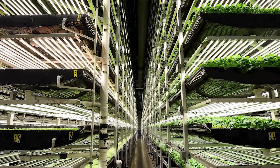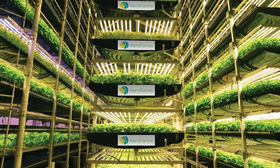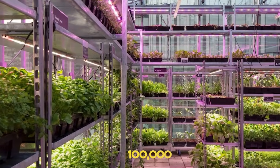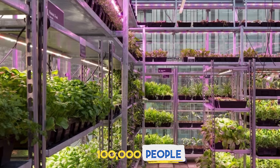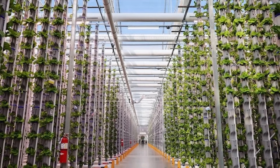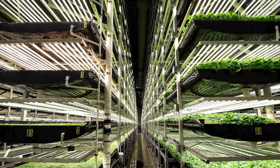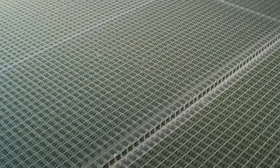And when land is limited, they don't just grow outward — they grow upward. Dutch companies are now stacking crops indoors in vertical farms. These setups use LED lighting, precise climate control, and zero sunlight. There's an indoor farm near Amsterdam that can feed around 100,000 people using an area no bigger than two football fields. Everything is grown in layers, maximizing space and minimizing waste, often located right next to cities for fresher food and less transportation.